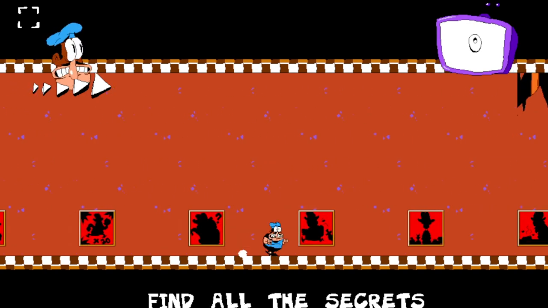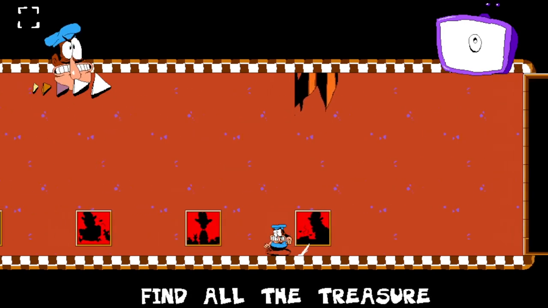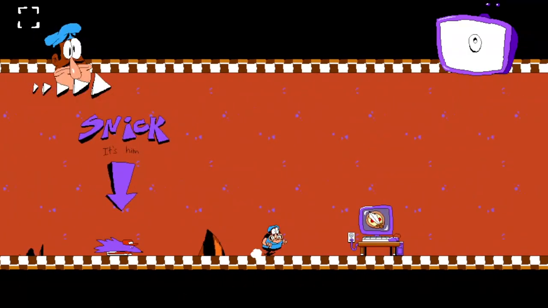Okay. Find all the secrets. The combos are hard to get in this game. Find all the toppin, find all treasure. We still have toppins, we still have treasure. But the levels are completely different.